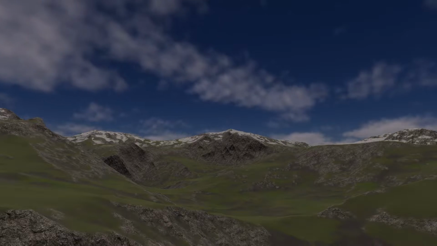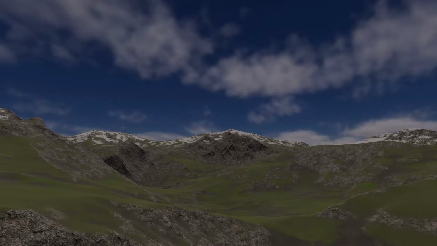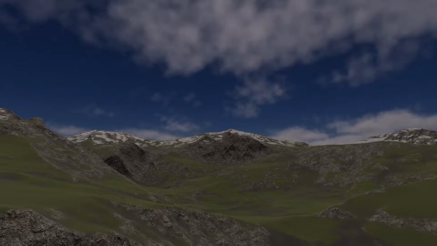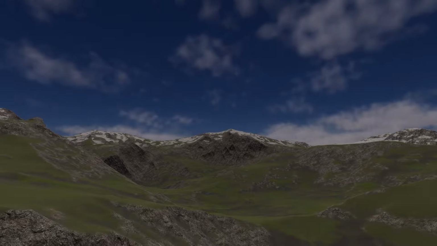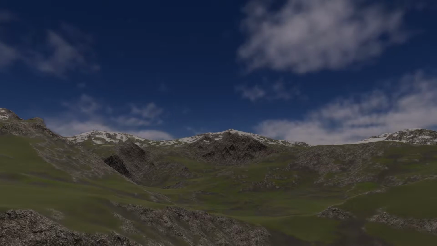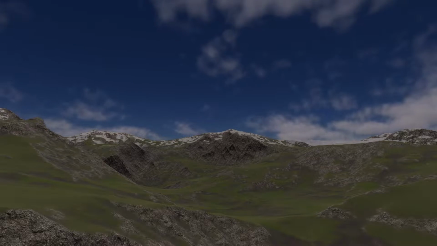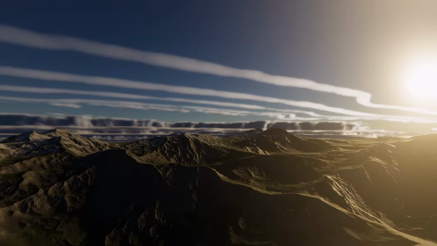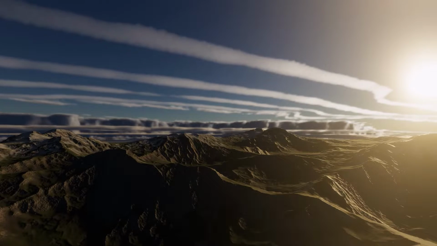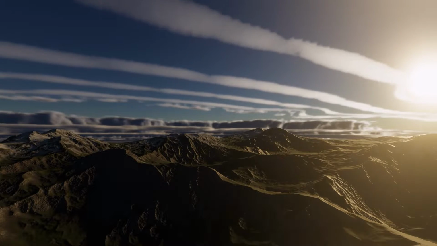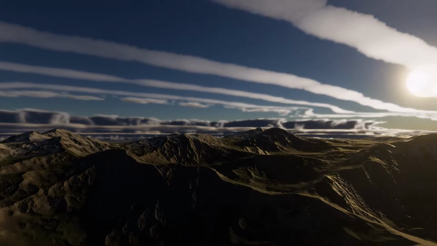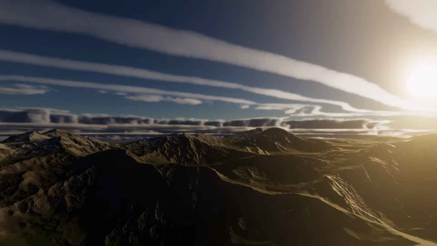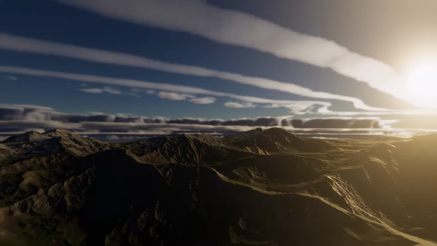In this tutorial you will learn advanced customization of Unity's volumetric clouds using both the advanced and manual customization options. You will learn the pros and cons of each option and when best to use them. You will learn how to create and author texture assets required for each option. And by the end of this tutorial, you will have mastery over Unity's volumetric clouds and the knowledge to create endless cloud variations for your projects.